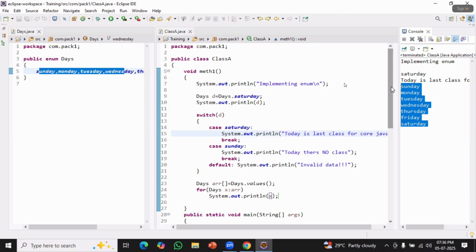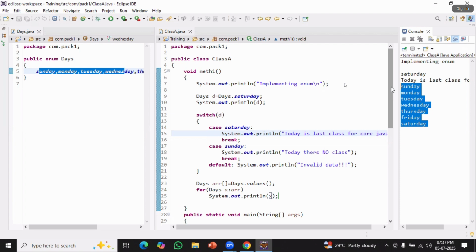Honestly speaking, I personally prefer strings. See, if I want a constant, I will make my string final. If it is final, obviously it is constant. If I'm taking string, there are a lot of options, a lot of methods. You know that.